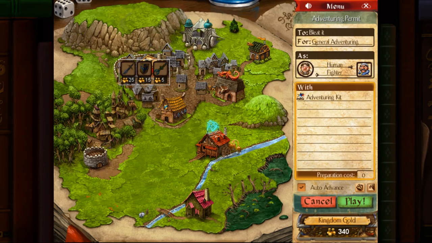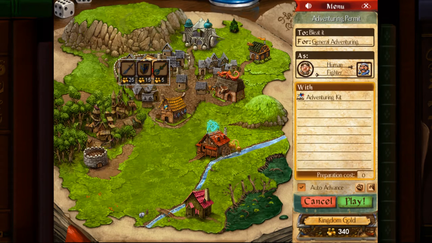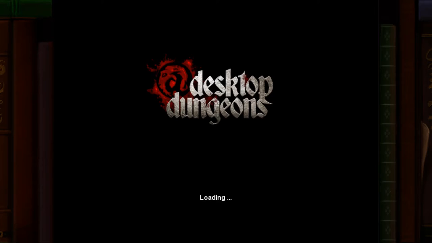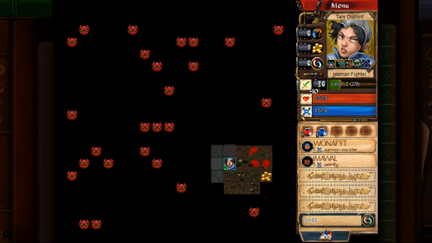Want to do this challenge? Yeah, let's do this challenge. Why not? With nothing, I guess. I don't get anything. What is this challenge? I can do this. Oh yes. Take them all out. Yes, so good.